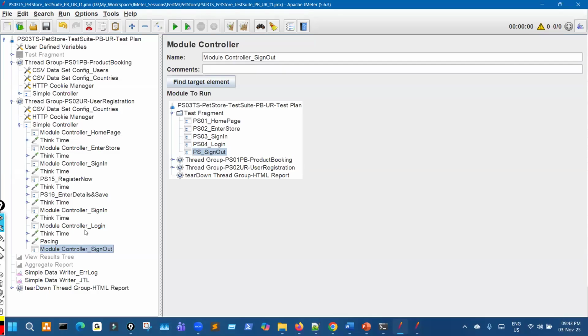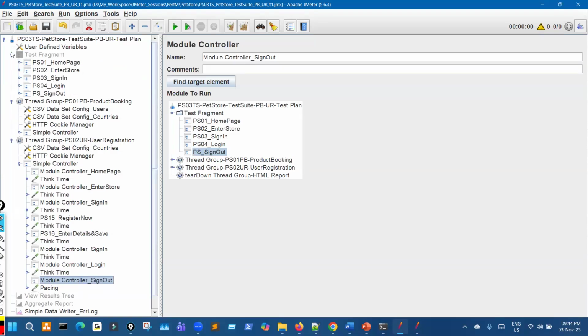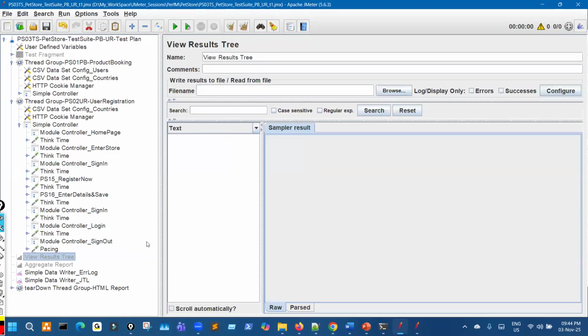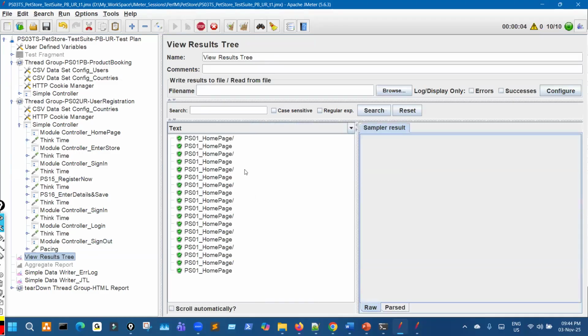So you see, this is how we have called it and arranged it. The actual transactions are here, and we are just calling them using module controller. Even if you run them, they run, but there will be a problem.